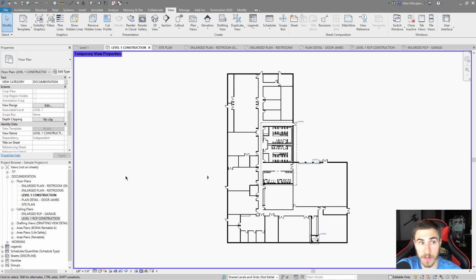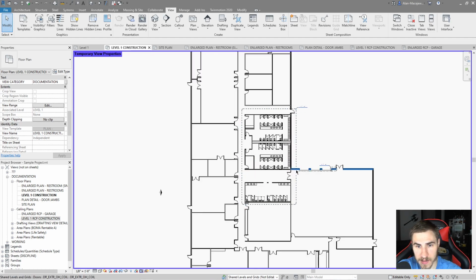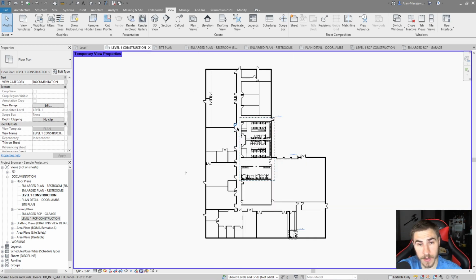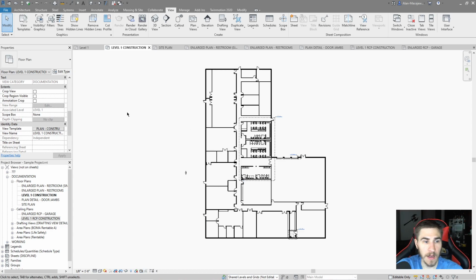So I'll just simply enable view temporary properties and I can deal with all of these properties on a temporary basis. I can even print from the temporary properties and do what I need to, and then just simply revert back. I can restore view properties and everything's back. The template's back. It's doing what it's supposed to do and absolutely everything.